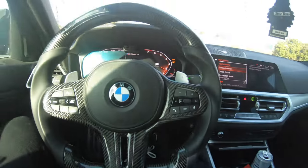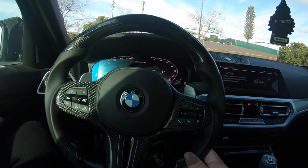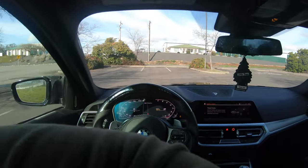So for this new data log, what I have to do is go from, I think, the fourth gear from 2500 RPMs all the way to redline, and I do it twice, and then I send it to him, and then based off this one, finally we might be done. Does this car feel faster than the OTS tune? Yeah. Let's go get some data logging. I'm gonna only do obviously just two of them, two pulls, and we'll be good to go.